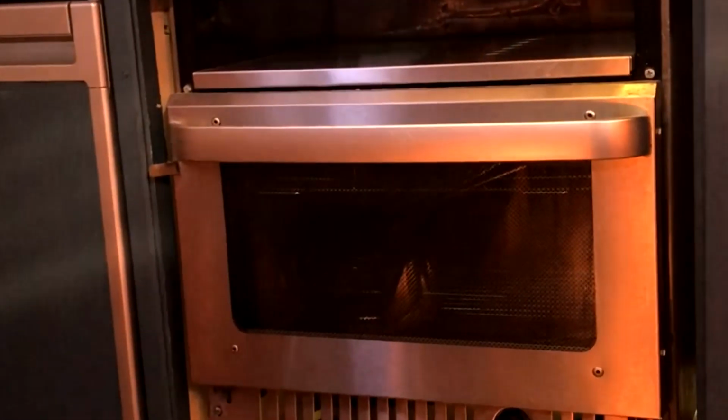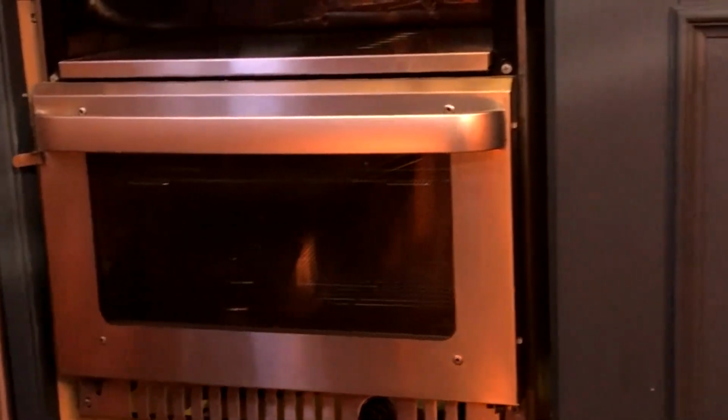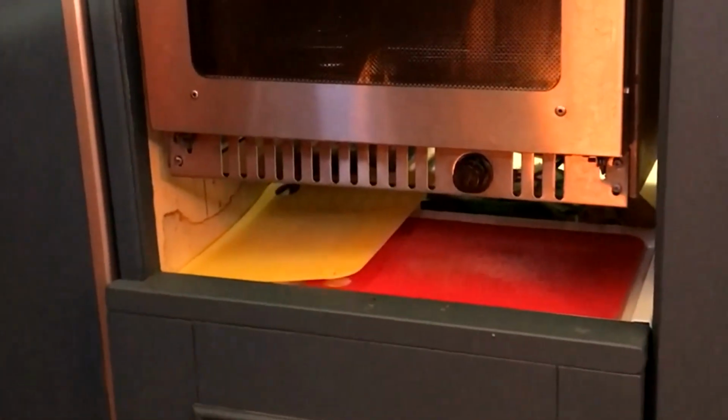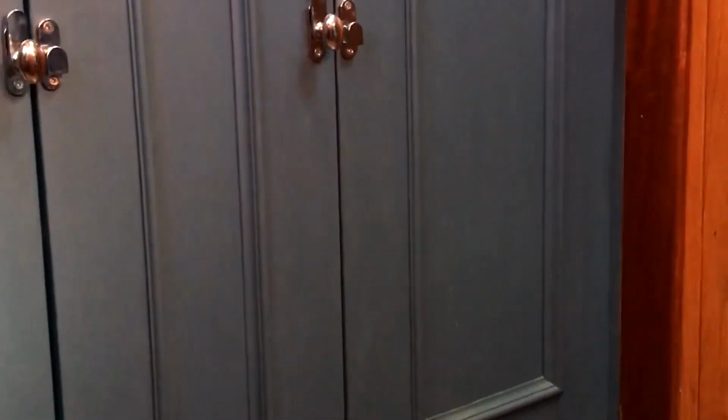We have a 2-ring cooker with grill and oven and some storage underneath it. Then we have the kitchen presses, all double door presses, full size.